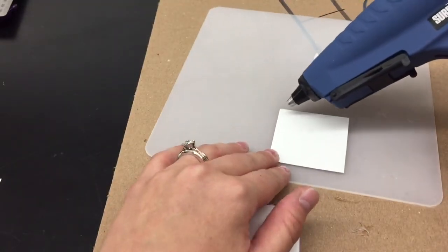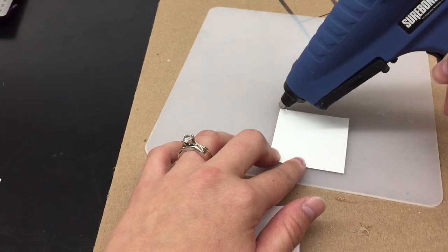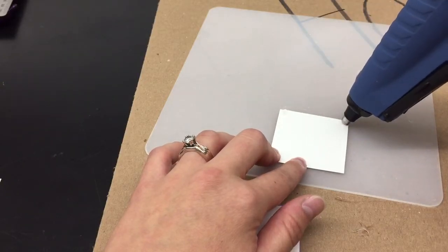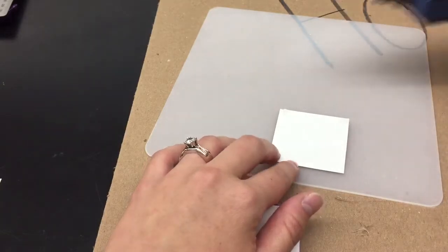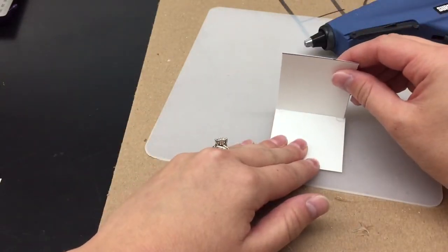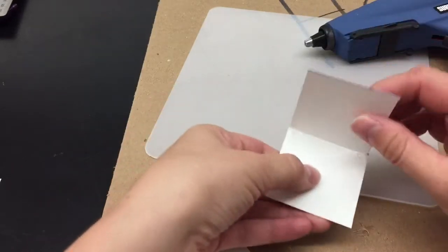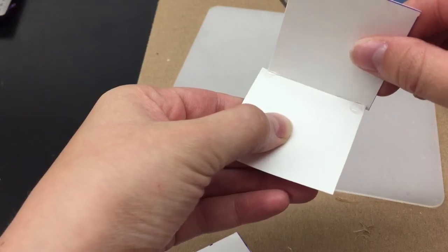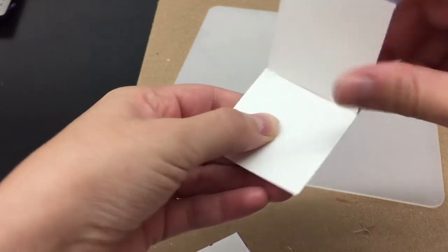The first thing we're going to do is put a little bit of hot glue in 2 corners of your square. You don't need very much. Then you're going to take one of your other squares and you're going to wiggle it into that hot glue that you just put down. So if you look carefully here, I'm wiggling in that glue to the corner.